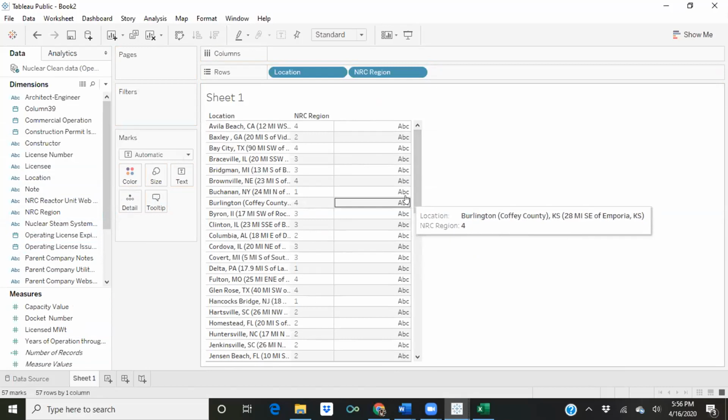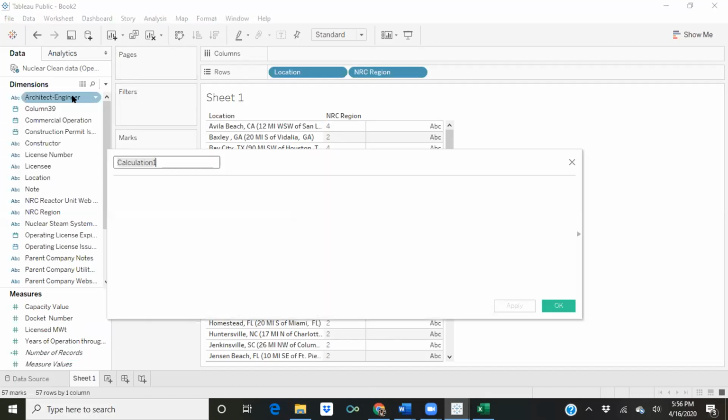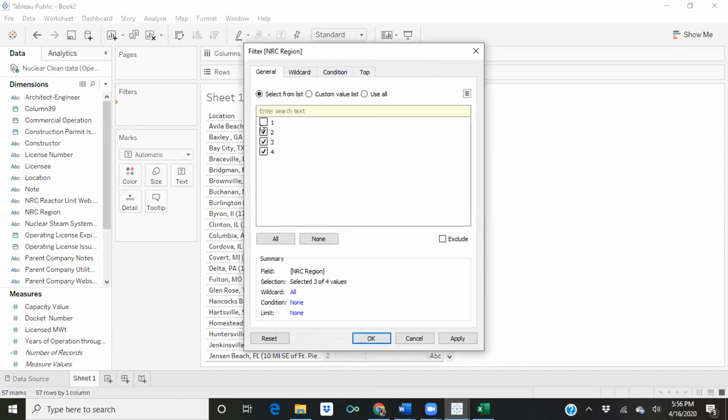So how do you filter down to those that have 4 to identify your core location? You create a calculated field. Yes, but first of all, to make this easier, I will just go to that core region and filter down to 4, because they said anyone with the value of 4 in the locations are the core locations, right? So put that in your filter and filter down to 4.